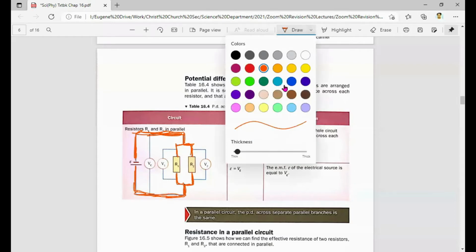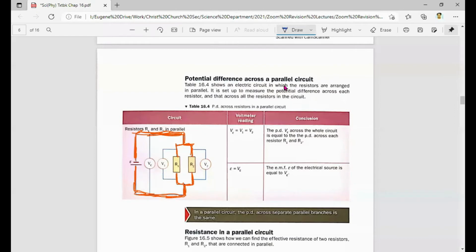Once you're clear on the main circuit, then you can focus on the voltmeters. So what exactly does V2 measure? V2 actually measures the voltage, or the potential difference, across R2. V1 measures the potential difference across R1. What exactly is VE? As mentioned, VE has two parts to it. One, it measures the potential difference across R1 and R2. Sorry, I drew too many lines here. The other thing is that VE also measures the potential difference across the electrical source.